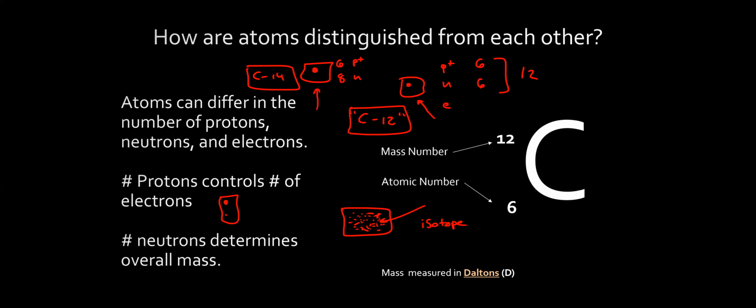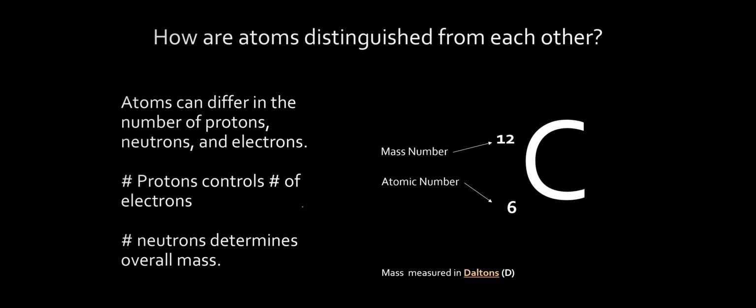Okay, so the only thing that actually exists in the real world is an isotope. Here's an atom of carbon. Well, which isotope is it, you would ask, right? It has to be one. It has some number of neutrons in it, so it has to be either or. It's got to be somewhere in there. So the isotope is the thing that exists in the real world. Okay. All right.